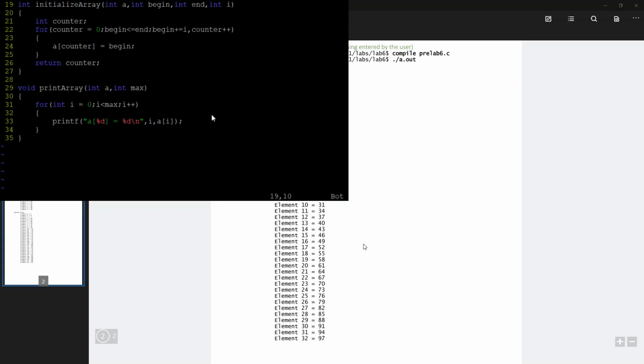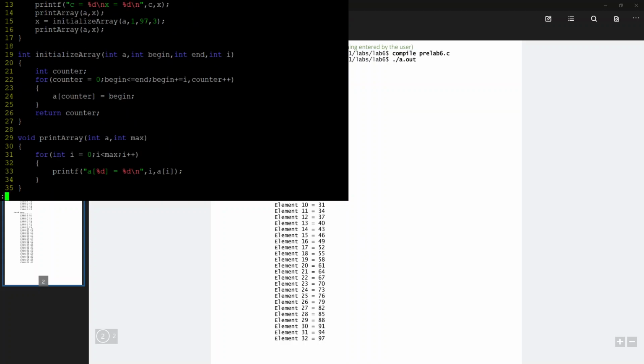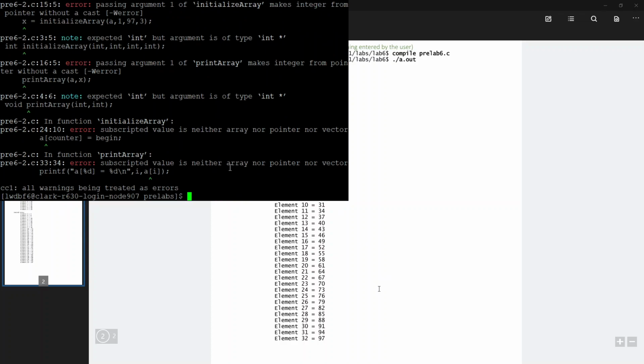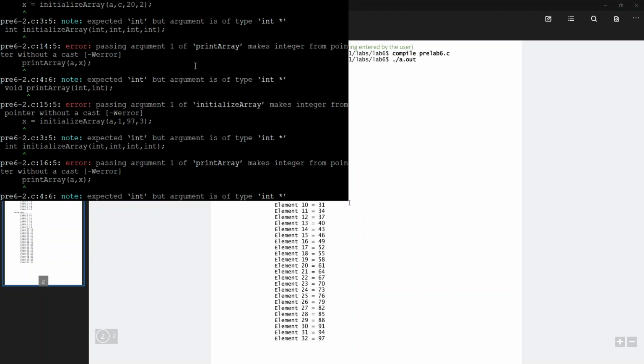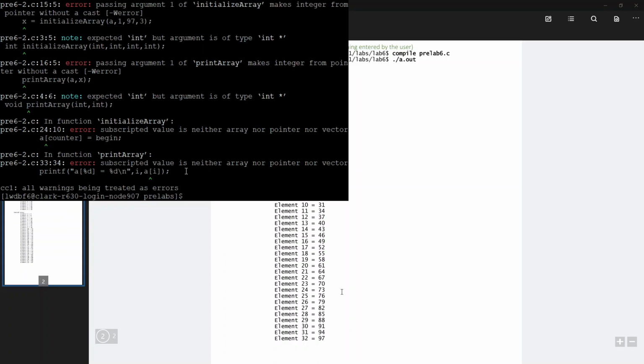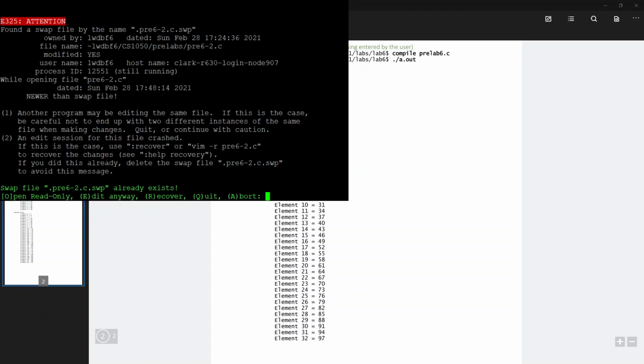Do we want to see what this runs like? All right, let's see what we got here. And I'm not immune to errors either. But let's start here. So passing argument makes an integer from pointer. Okay. So makes an integer from pointer. This is not actually what I did for my Prelab. I'll show you a thing I did in my Prelab that kind of simplifies things a bit.